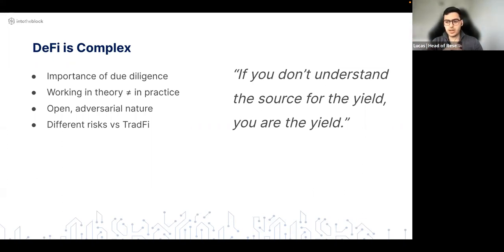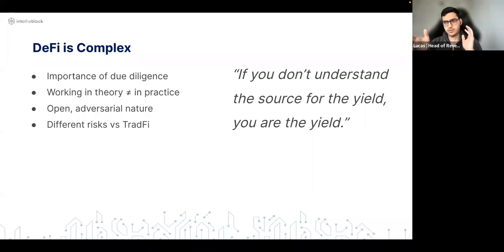One good quote that I like to point out, I don't know who came up with it, I couldn't find it online, is: if you don't understand the source of yield, you are the yield. I think in DeFi this can often be the case, as it's a bit unclear for some of the newer people that provide liquidity, and oftentimes they can be stuck in a pool afterwards if it's very illiquid or very risky. So it's worth keeping those dynamics in mind and what they entail.